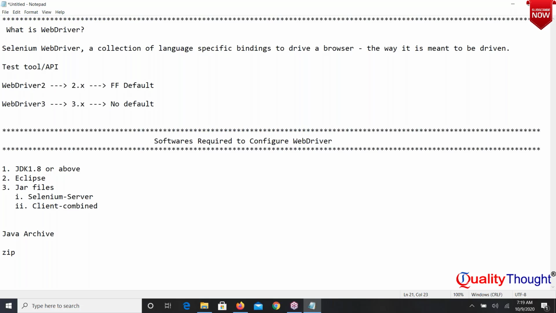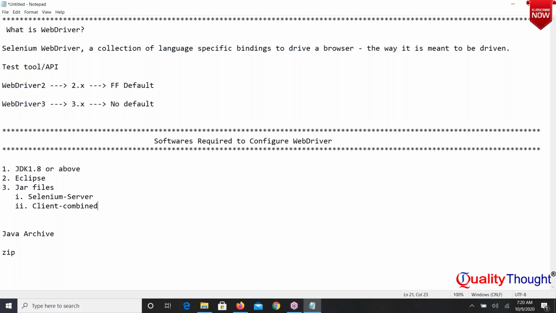It supports multiple languages, so based on the language, we need to use the client combined jar. These three softwares are required to configure WebDriver: JDK, Eclipse, and jar files. The jar files required are Selenium server and client combined.